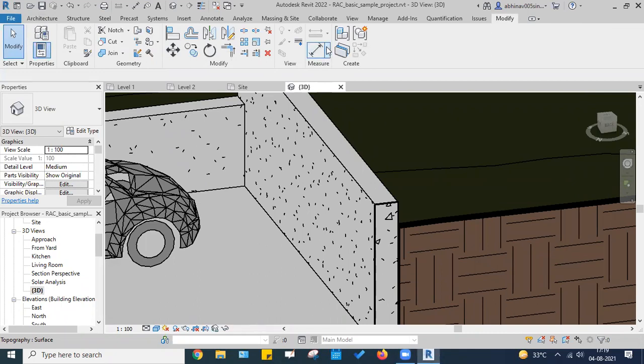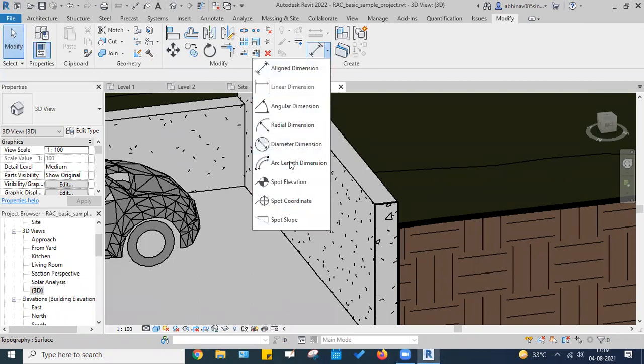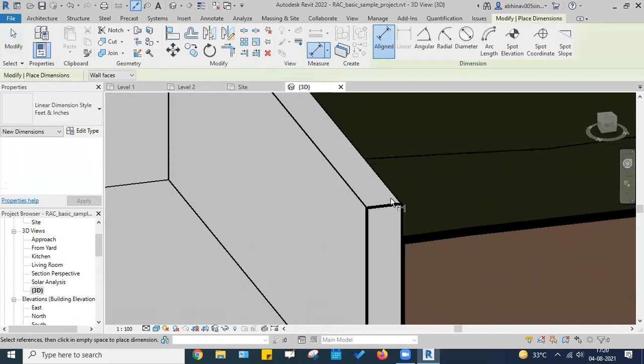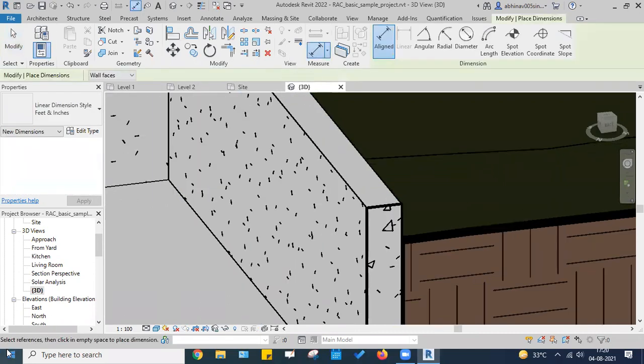Okay, measure, and here you can choose whatever dimension you want. Let's say I want to check this. I can click here, and you can see it says select references, then click in empty space to place a dimension. So it's for placing the dimension. So let's try to place the dimension.